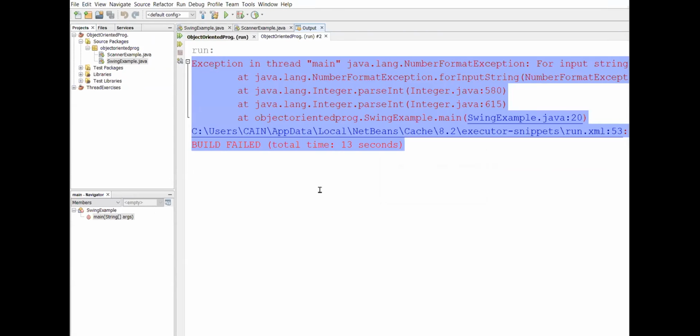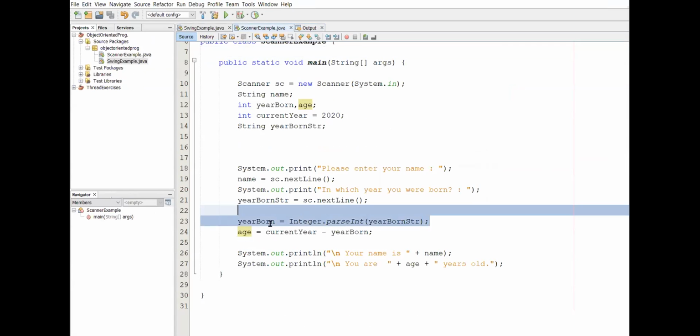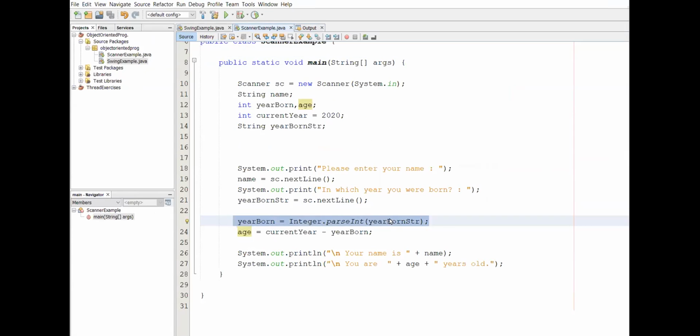The reason is that you are trying to convert something to a number, but the information entered here is not an actual number, it's something else. So it cannot understand how a series of characters can be converted into a number.